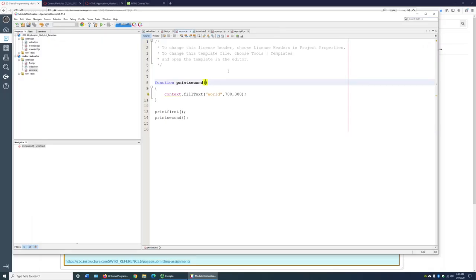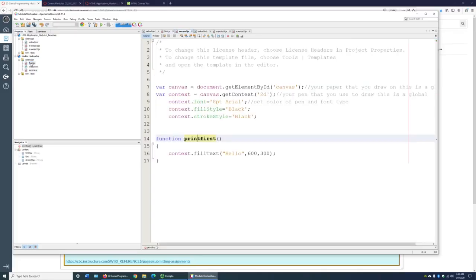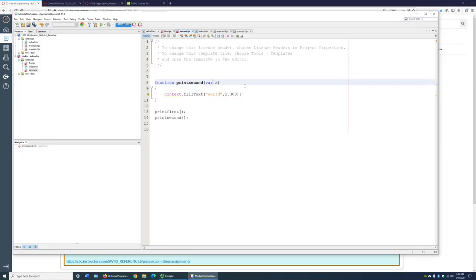Why don't we do this? Let's do int x, and let's pass where we want the x to be. And then let's go to print first, and let's do an int x there. And let's pass where we want it to be. Okay, so now let's go back. It doesn't like me. Oh, because I'm writing C++ again. Var x. Excuse me, JavaScript. Var x. Okay, there we go. All right, so now we've got to send in where we want it to print. Let's say we want this at x position 100 and this one at x position 300.